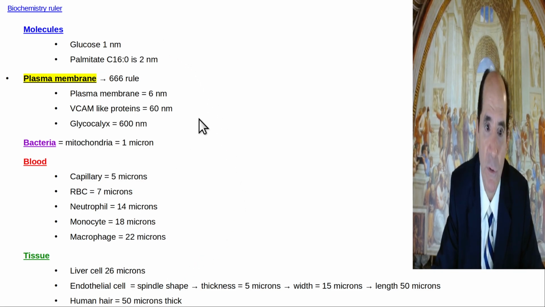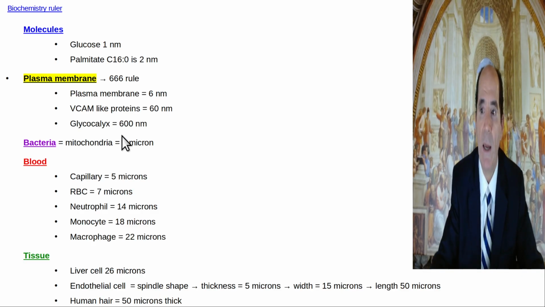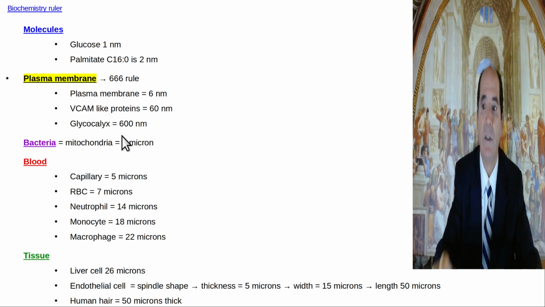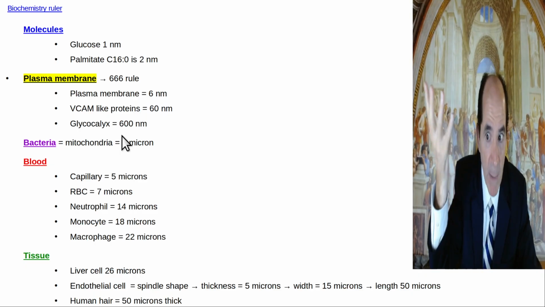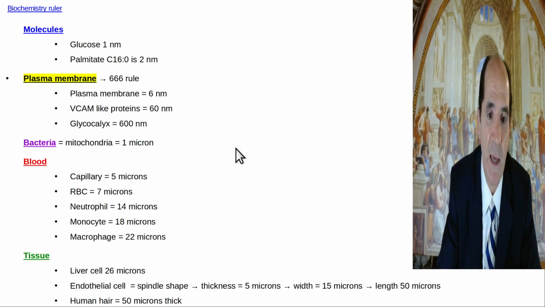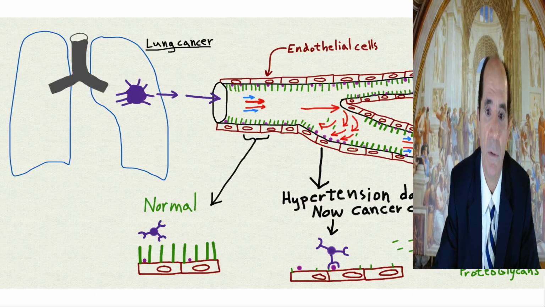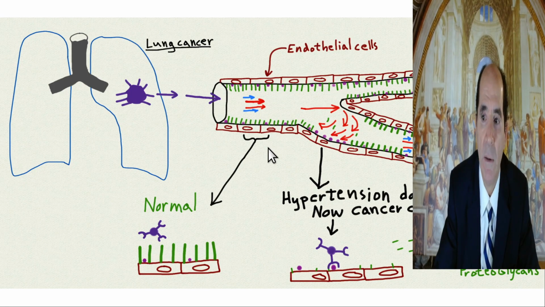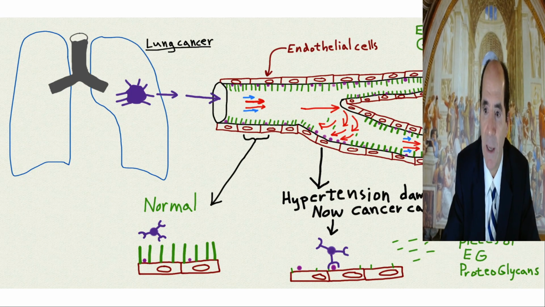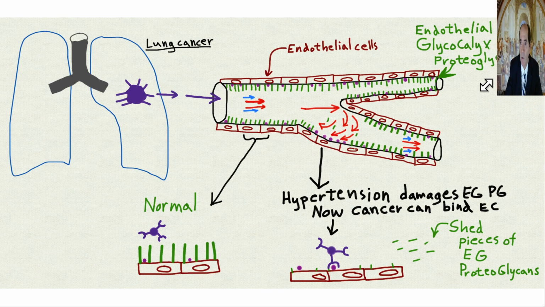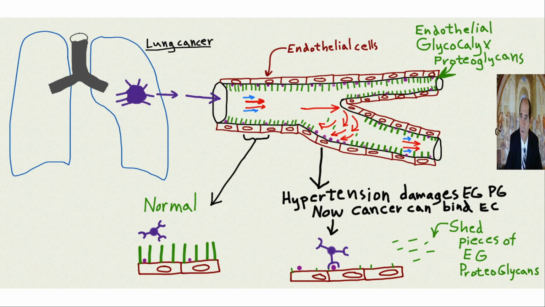So these are basic numbers. I find it helpful to know this stuff because I spent a lot of time reading about the physiology of these areas. So in my mind's eye I have a sense of all the sizes, and it helps me to get through the papers and stuff. And it'll make concepts make a lot more sense if you know that. You don't need to know it, but I think it's nice to know it.